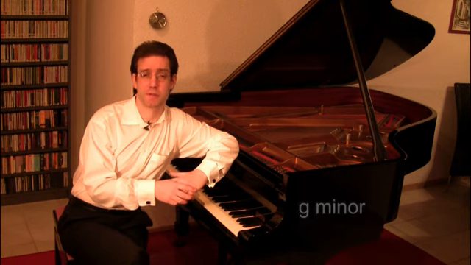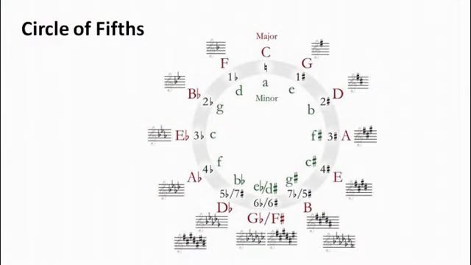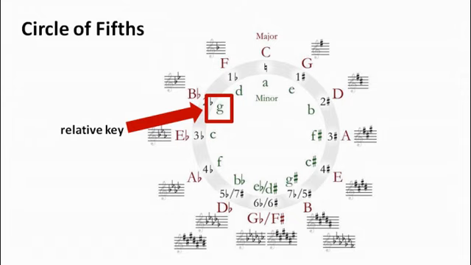Just a short excursus here. This is the so-called circle of fifths. You see all major keys in their number of sharps, respectively flats. Now, each of these major keys has a partner called the relative key, having the same amount of sharps or flats, but representing a minor scale. And for B flat major with 2 flats, that is G minor.